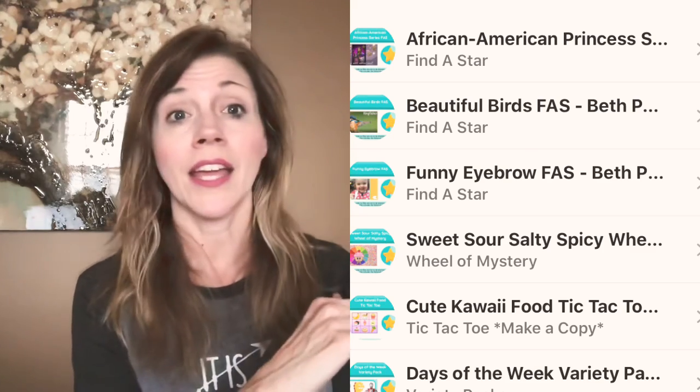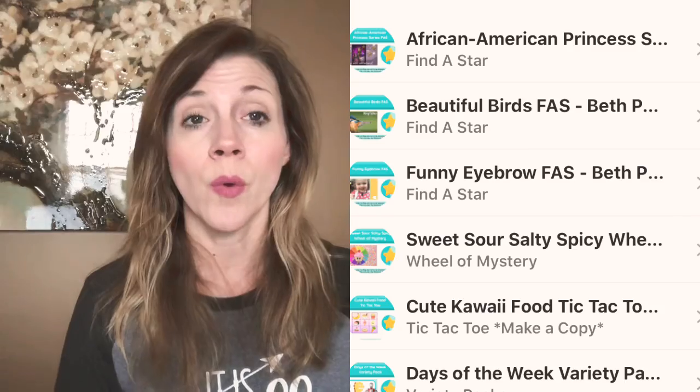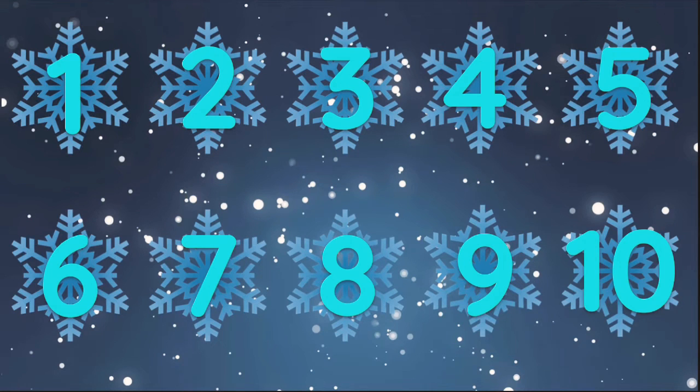There you go. In Google Slides, I downloaded it, and if it's a girl, I'll put in something like Elsa, and all these Frozen rewards will come up. You click on it, and it goes over to Google Slides. Most of the time it will have numbers, and you can say, pick a number. I just hold it right up to my camera, and they pick a number. When they do, a little picture pops up, and they get so excited because they see Elsa and Anna or Olaf or Batman or Spider-Man or whatever you decide to give them that day. It is the easiest way to not have a ton of rewards laying around. Google Slides has completely changed my life.